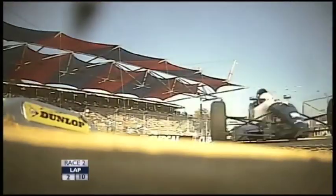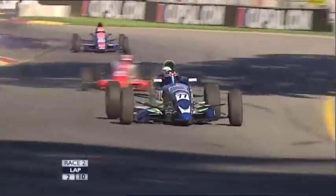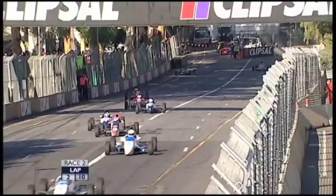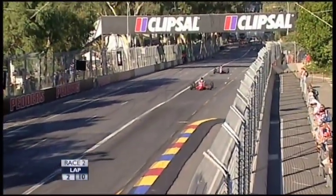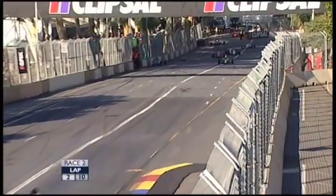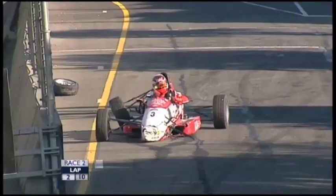The lap one's been pretty clean for us during the turn one chicane. We've got a car to the left. Oh! Rayner, massive air. It's broken something in the back of the car and he can't stop it and he's hard into the wall. Hopefully it's okay from that. That's a big crash and we've got another car stopped up there at turn 3 as well. And this is definitely going to bring out a safety car. We can see Rayner's moving in the car, so that's very good. That's a big crash and that car is heavily damaged.